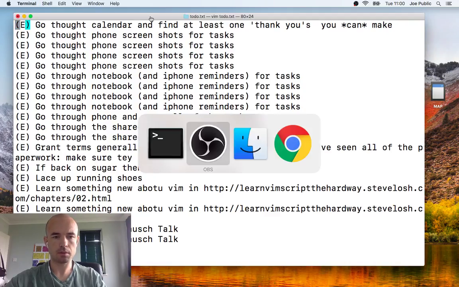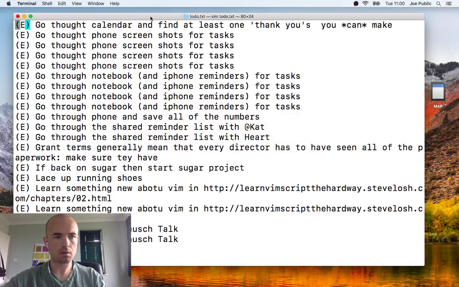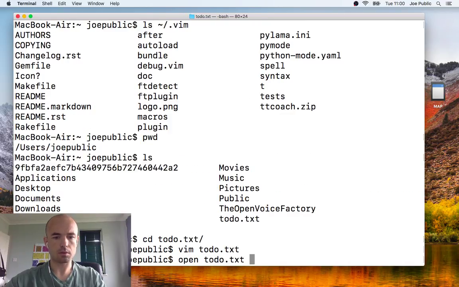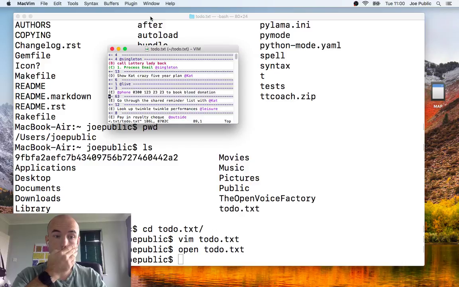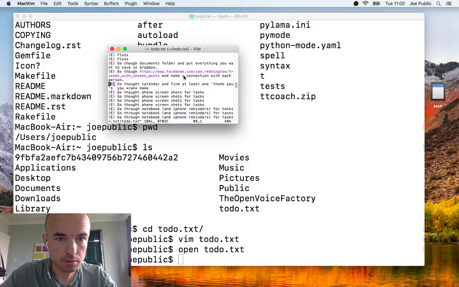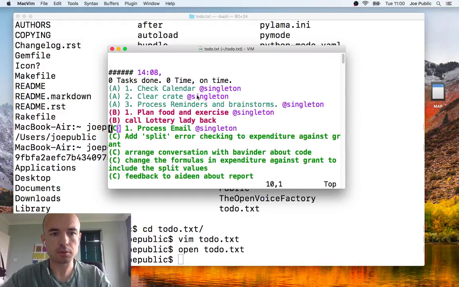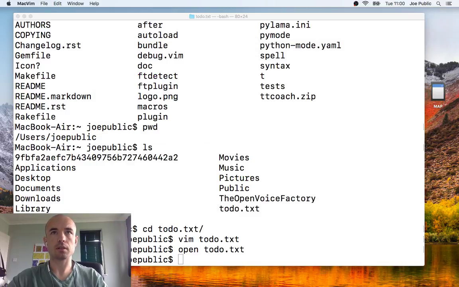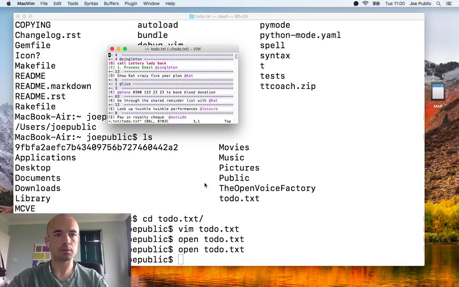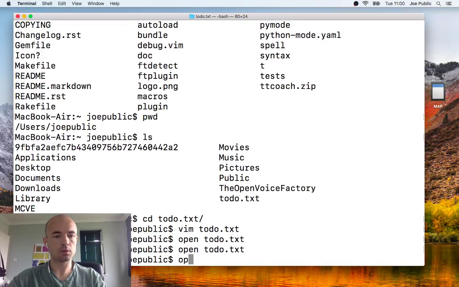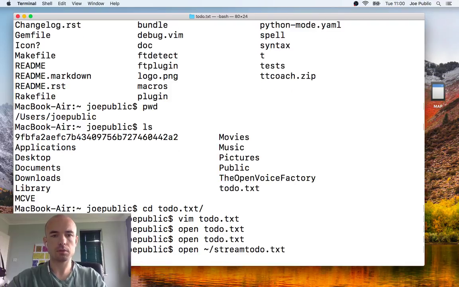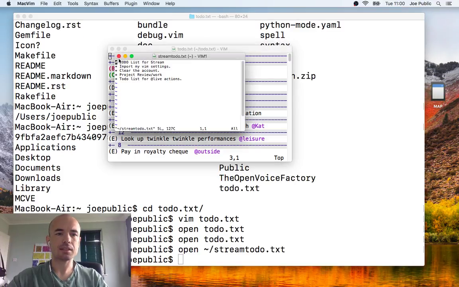Let's close MacVim. And let's open to-do.txt. Alright, so it is. The syntax highlighting is working, which means most things in MacVim should be working. But let's just check some of the other things that were annoying me recently. One of which was open to the stream to. Yeah, see, it's still opening in multiple windows. I don't actually want that to happen.